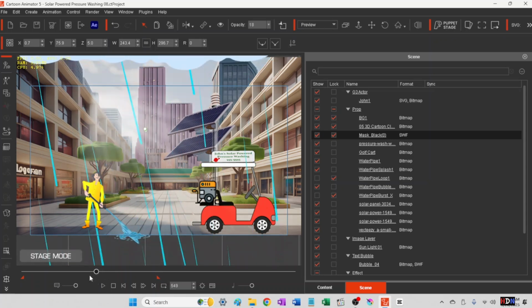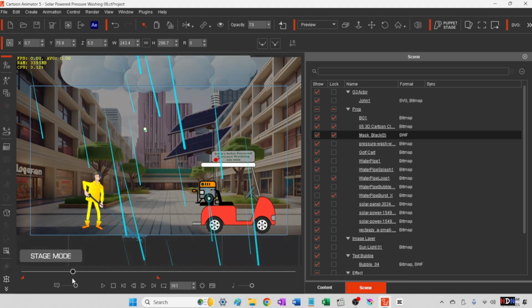Okay, so the other thing is we use the puppet, and somewhere right in here we lost the mouth.